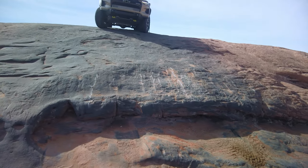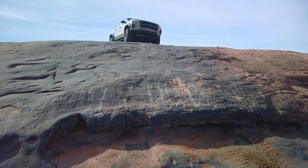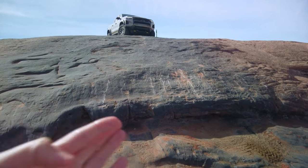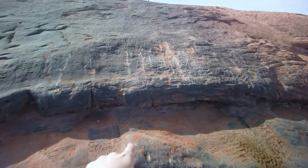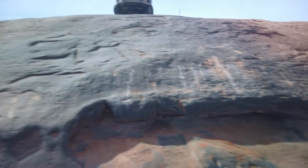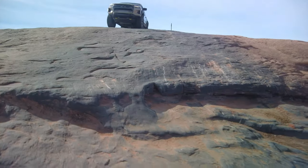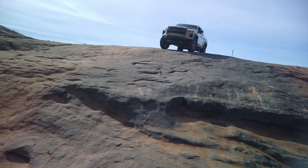I had said, hey, let's get out and look, but we have cameras. And Mandy said, we'll be all right. And we ended up essentially with our front tires down, and obviously our rear was not about to clear that. So we're about to take a completely separate line to get down a little bit easier.